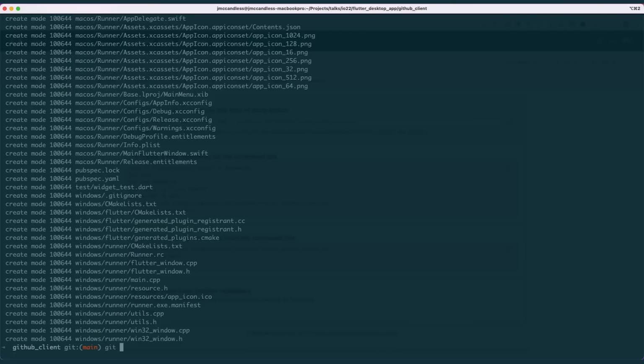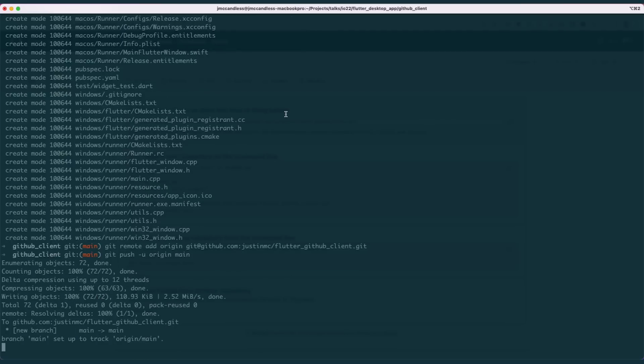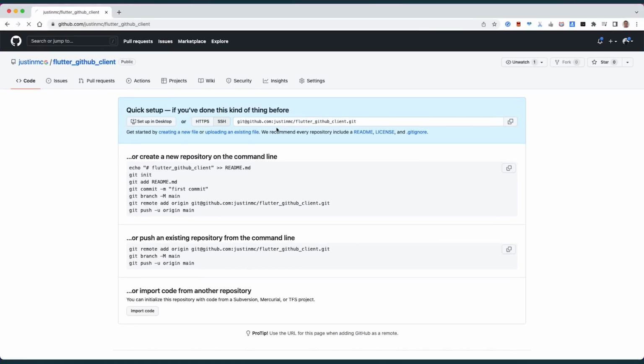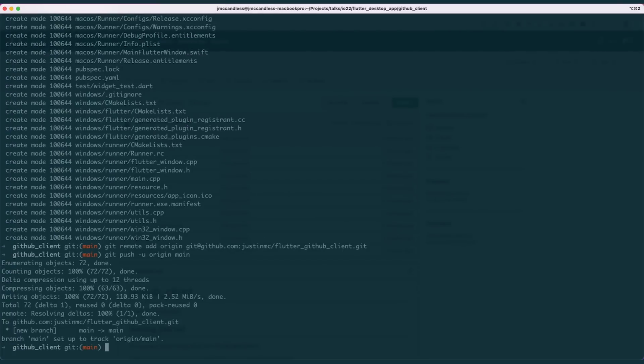All right, so I'm going to add a new git remote, just like we would with any normal GitHub project, pasting that URL that I copied, and then I'm going to push my code to it. And going back to GitHub, if I refresh, there we go. I can see my code right here. And I'm going to go ahead and copy this URL for use later when we set up our OAuth app.